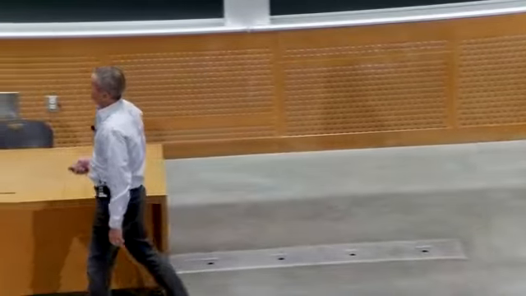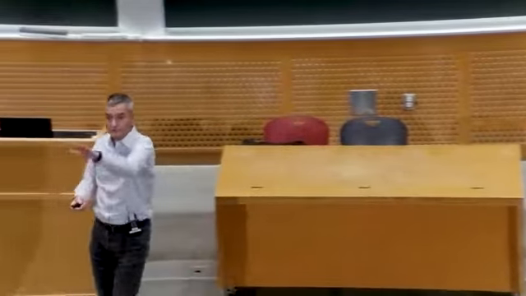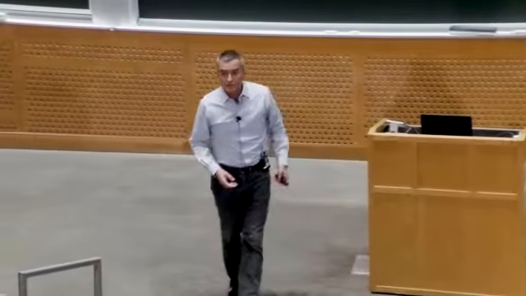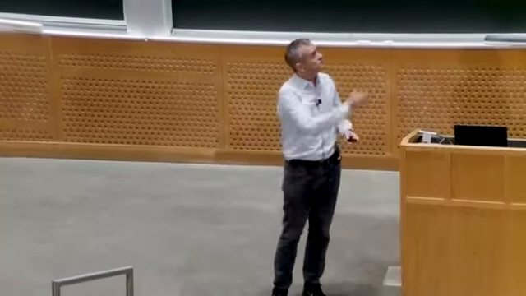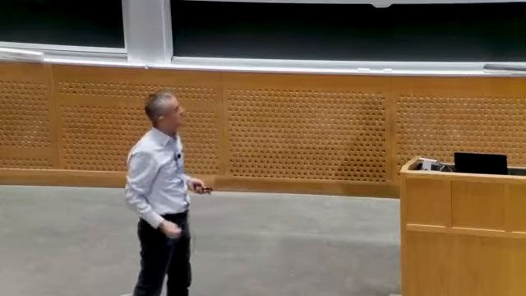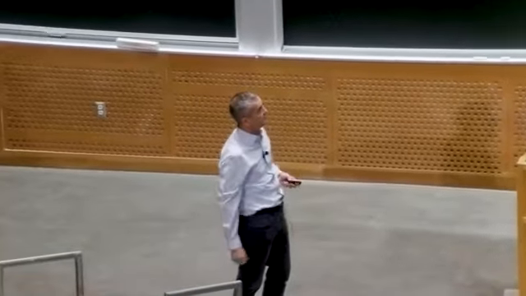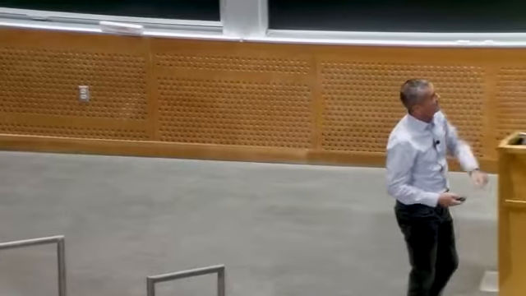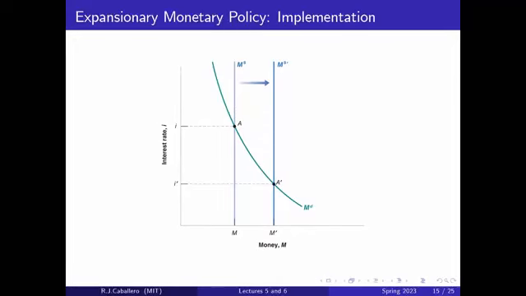Good. So how does the Fed implement this? They can do expansionary open market operations. Again, it's a little more sophisticated than that, but let's stick with this. The first thing they'll do is shift the money supply. They go out there and start buying bonds and injecting money into the system, particularly through the banks. That's the initial response, and that's what will cut the interest rate. What happens next?